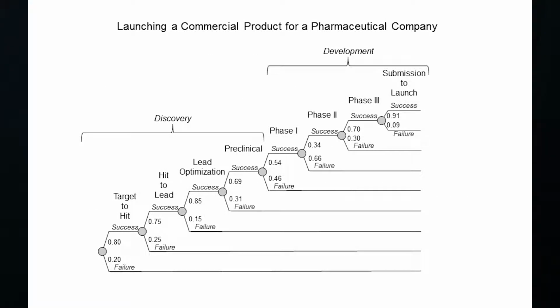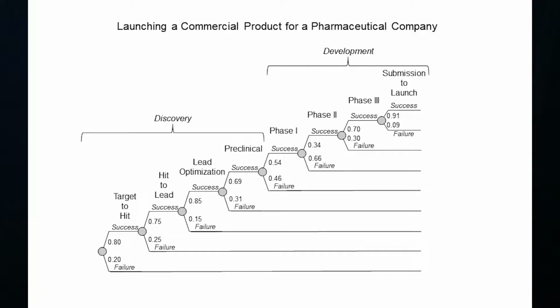Here is a tipping point example familiar to those involved in the pharmaceutical and biotech industries. To launch a new commercial product that is a prescription drug takes many steps that can be split between the work of drug discovery and the work of drug development. Given the large data set that exists from previous drug discovery and drug development programs, pharmaceutical companies have established the probabilities of success for each stage in the program depending on the target indication and a few other factors.